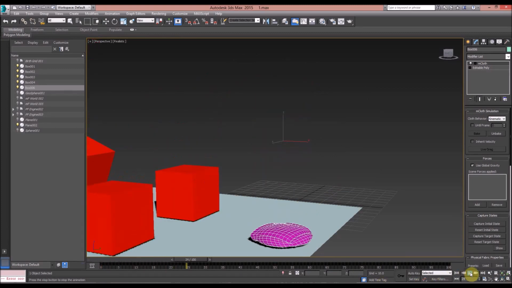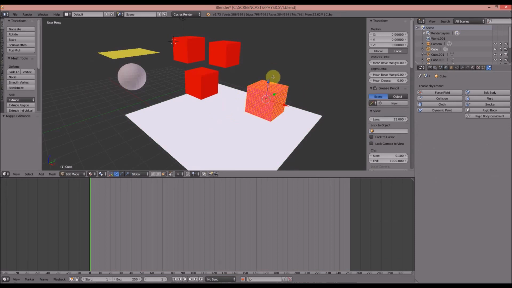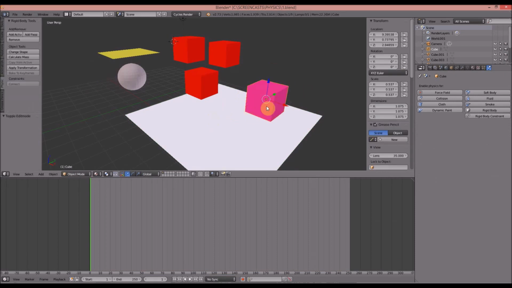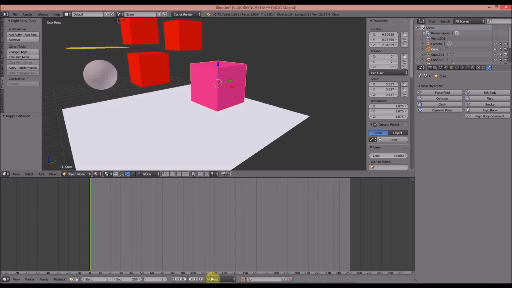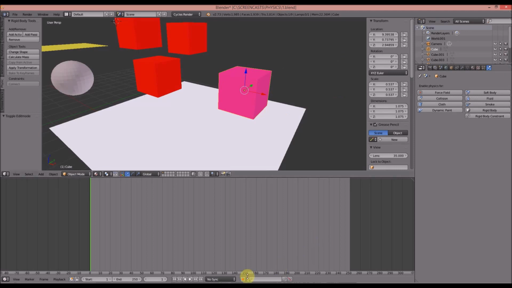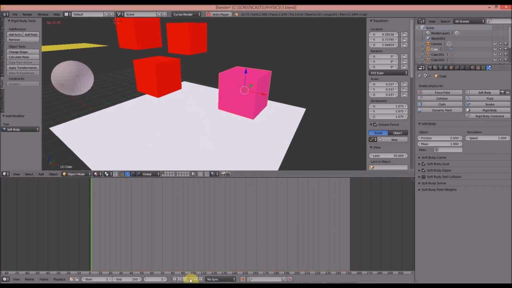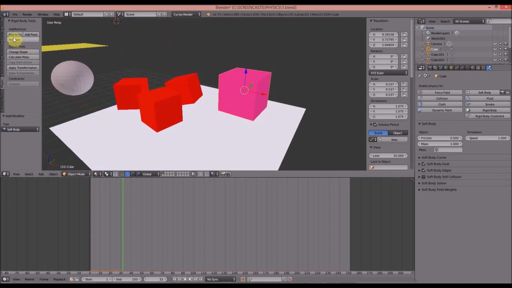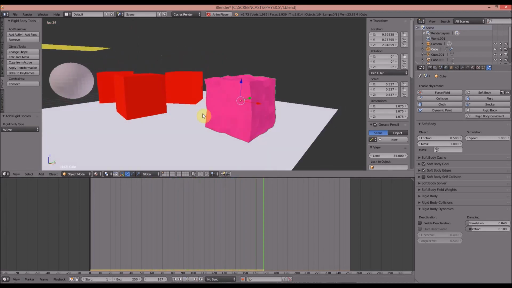Let's have a look again. Bloop, like so. In Blender, soft body, so we've got this. We've subdivided the mesh because it has to have a lot of faces to simulate the soft body wobbling in the same way as Max, forgot to say. So here we go, and what we do, we go to soft body there, and then we just play, and it's doing nothing because we need to add active there, and now we press play, and then it will jiggle around. And you might want to subdivide that.